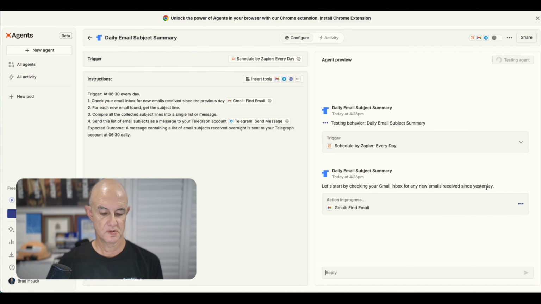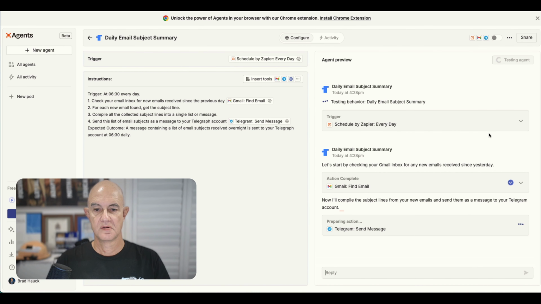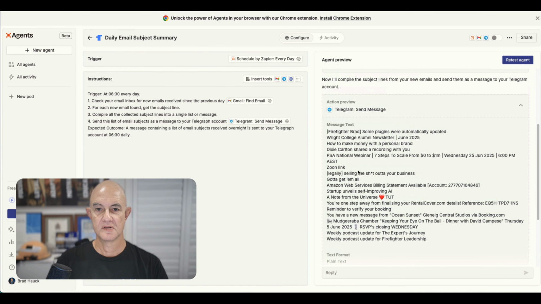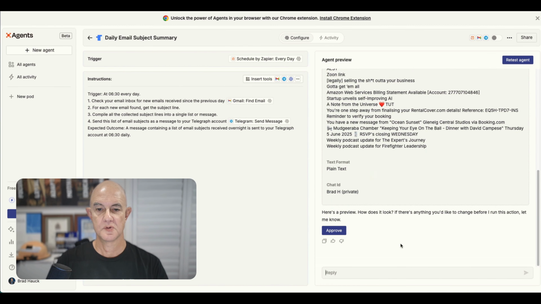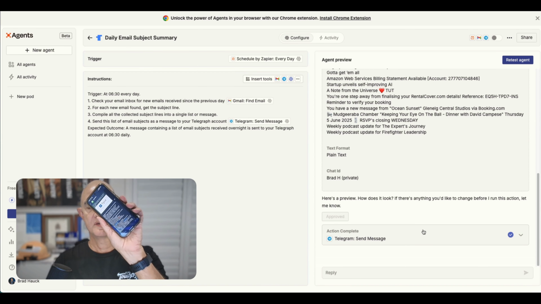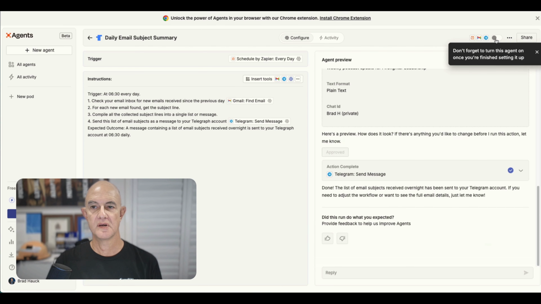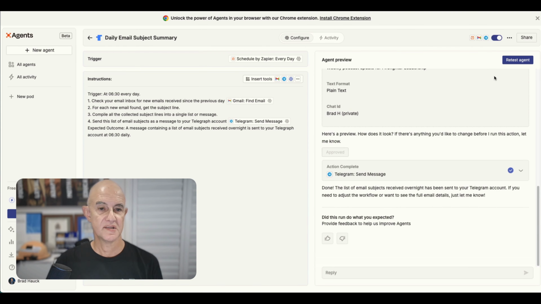Now, all being well, we should receive something in the phone. Probably quite a few there. Sending a message. It sent me a list of some of the titles, so that's what I should see. And now I'm just waiting for it to arrive on my phone. And hey presto, there it is on my phone. Now the final step is to actually go here and go enable agent. If you don't enable the agent, while it does work, it's not live, so it's not going to do it for you.